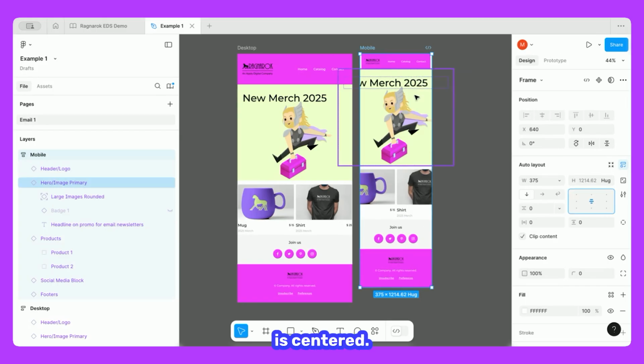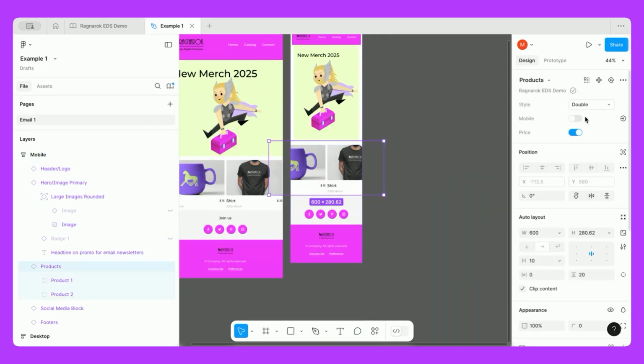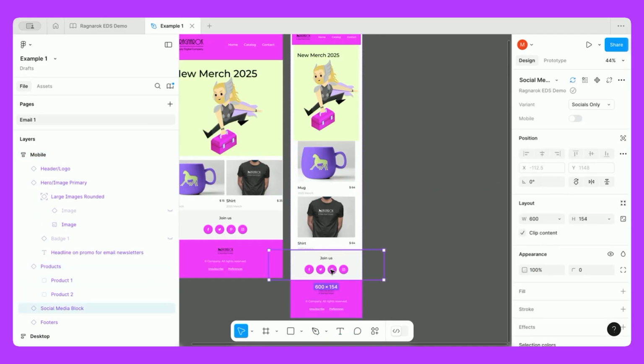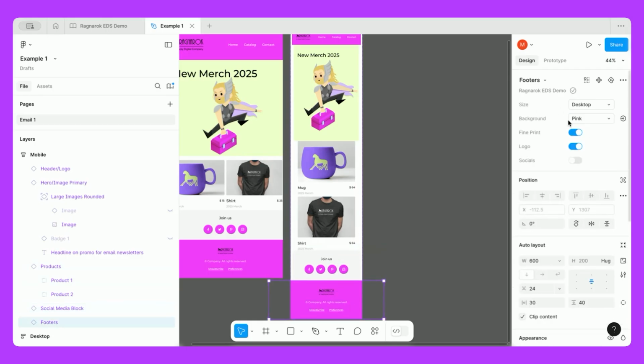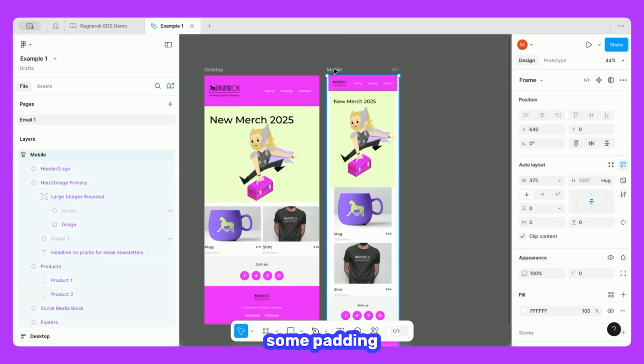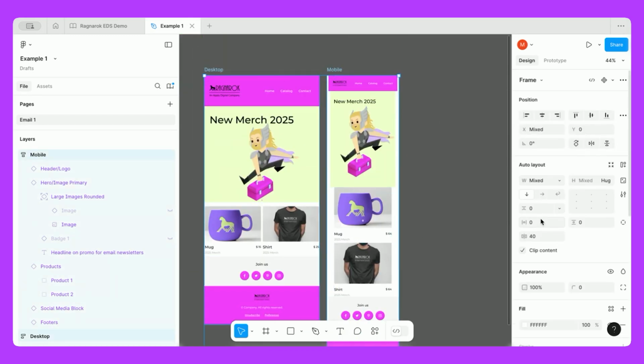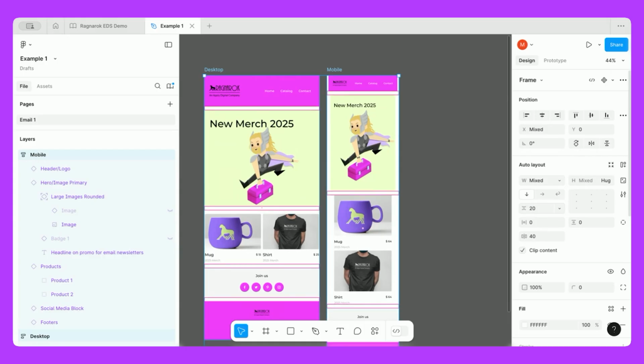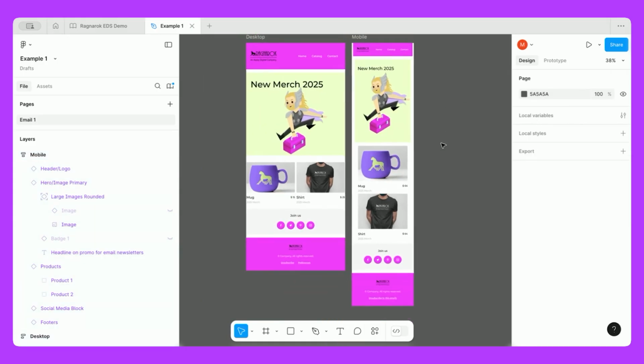Make sure everything is centered. And let's add some padding to both. And now we're done.